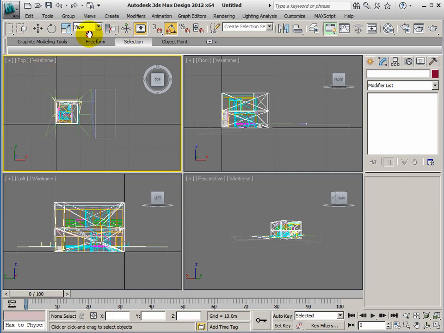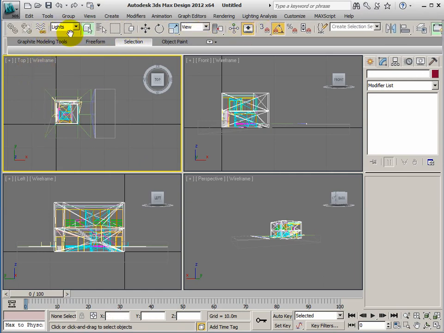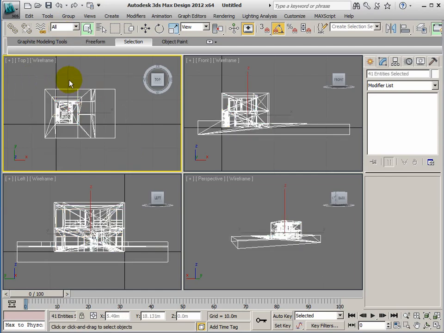And then I'm going to grab everything that's there. Actually, it's not letting me do that. Now this is usually sitting on all. This is a filter. It's just because I've been using the software a few minutes ago. I left it sitting on lights. So I've got it set on all. And I'm going to grab everything now. So you see everything's white now, the way it should be.